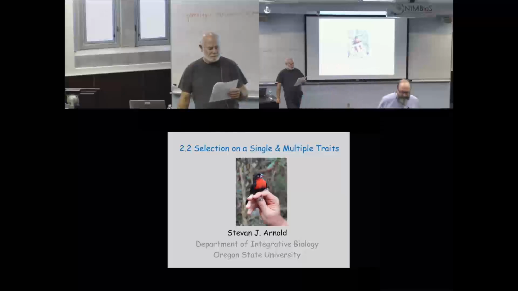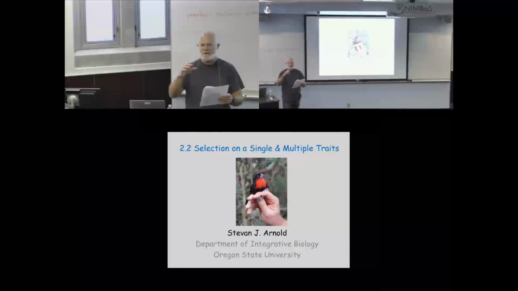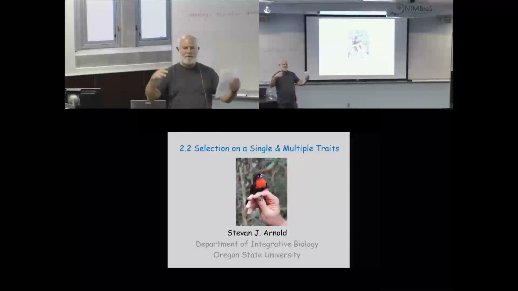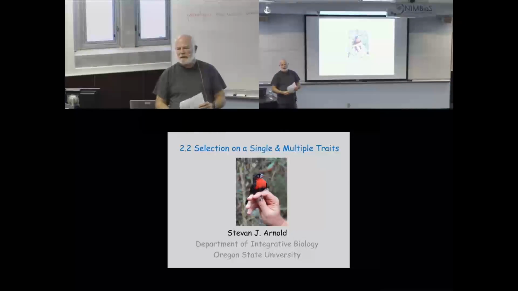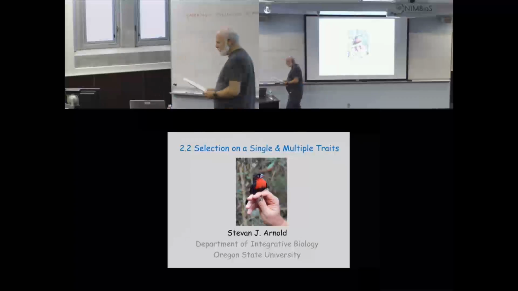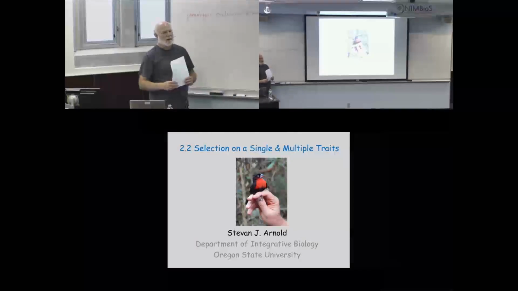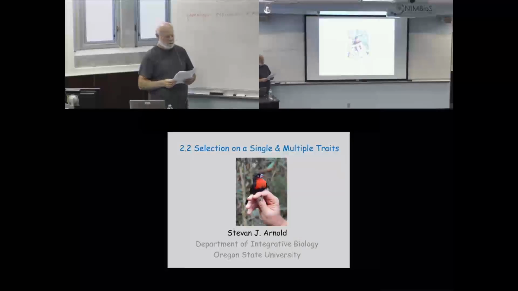And then in the first lecture tomorrow, we're going to go back and look at the same coefficients, but we're going to show that they are coefficients that describe a selection surface and also an adaptive landscape. And that's a sort of geometric way of looking at all of these, primarily two kinds of coefficients, beta and gamma. Okay, and then after this lecture, we're going to turn to the evolution of the G matrix. That's going to be Adam's topic, and then we'll do an exercise in which we use Adam's G matrix simulator to actually simulate the evolution of the G matrix.